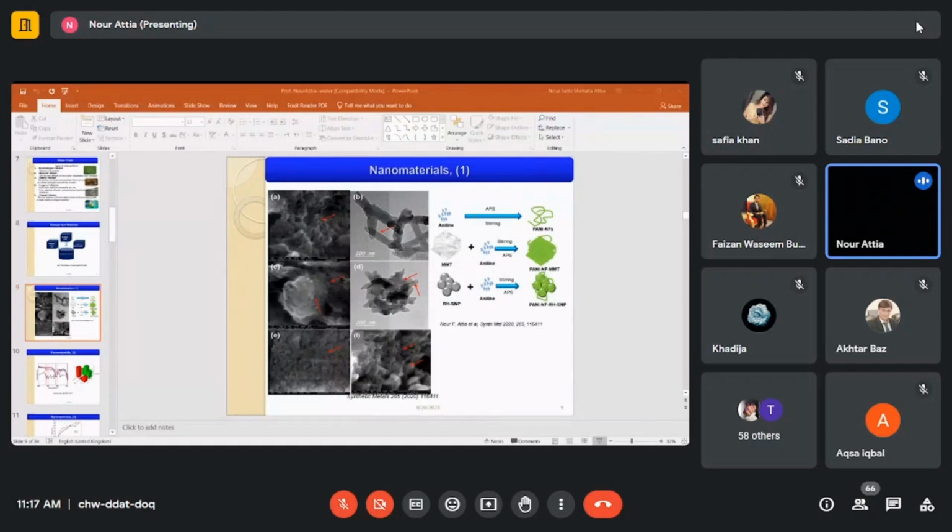And if your material is in macro scale, these active sites will not be much exposed on the surface. They will be inside, somewhere. But if you have a nanoscale material, all these active sites will be exposed. This is one point. Second point, the chance of reaction of your nanoadsorbent with the heavy metal ion is much more, because the surface area is much higher. The chance to uptake the metal ion is much higher than if you use a macro scale material.